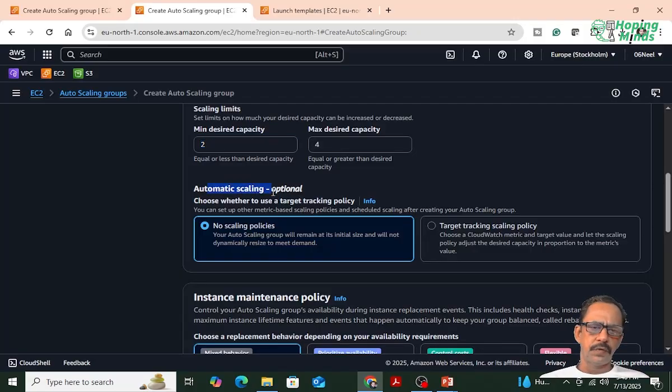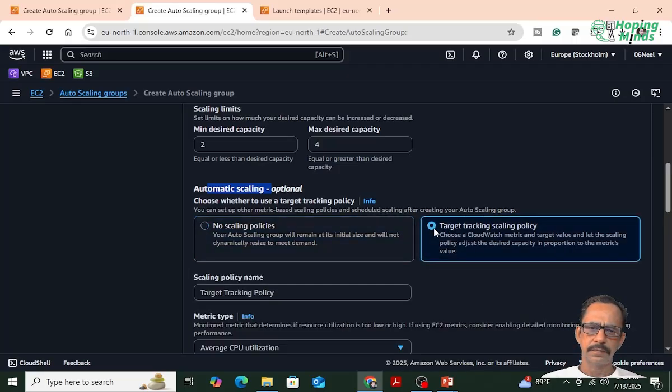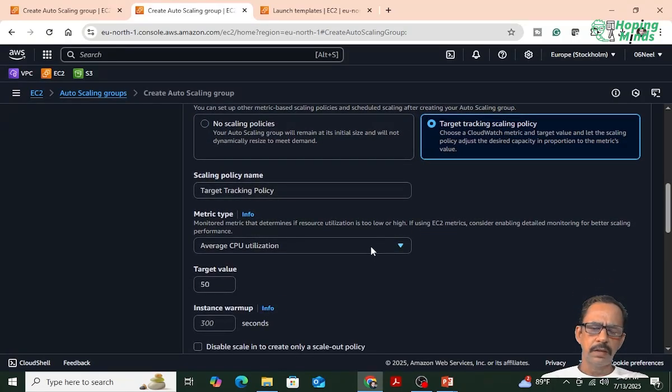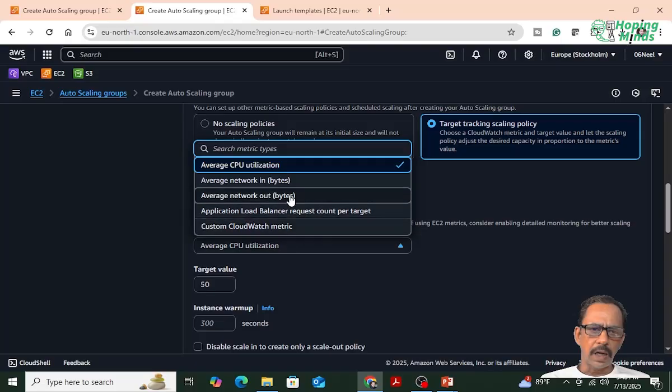Scaling policy, if you know, we have step scaling, simple scaling. So we add a target policy here. What metric do you want to work with? Either network in, network out, application load balancer request count, or CloudWatch metrics.